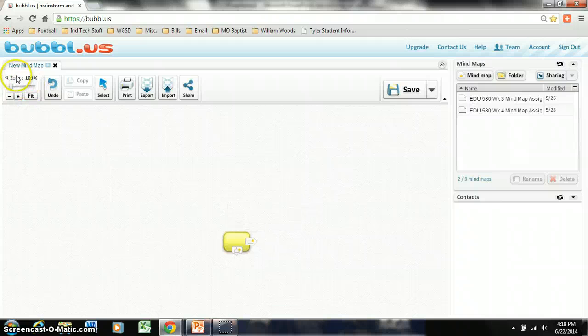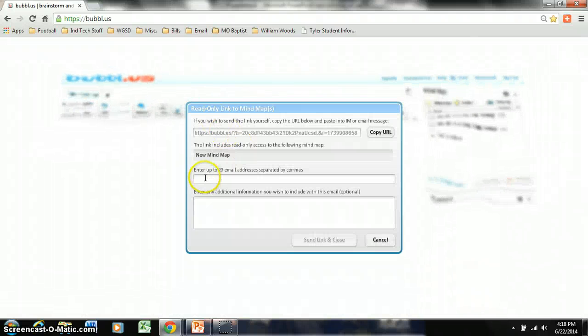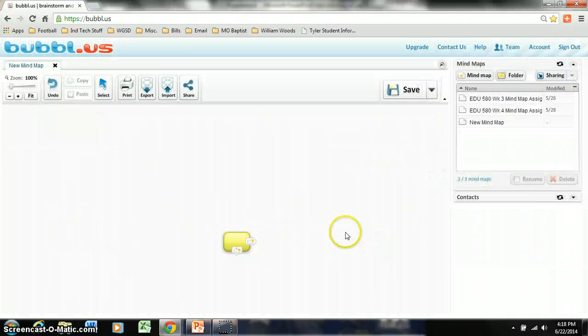And I can also adjust the size by hitting zoom there. If I want to print it off, I simply hit the print button. If I want to share it, I can click on that, and I can send it to various emails where it sends a link. Alright, if I don't want to do anything, very simply, I would just hit cancel.